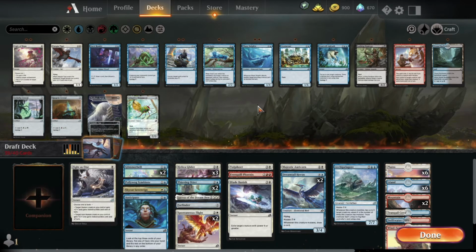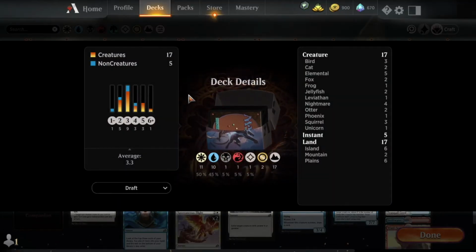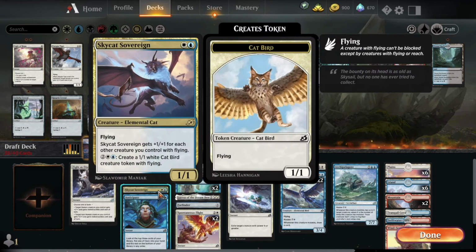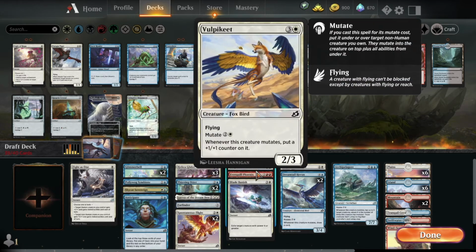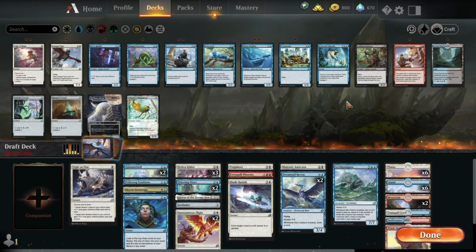Okay, I understand. How many flyers in total do we have, Ed? Is that something you can tell from here? Does it tell you? No, it does not. Okay, that is useless. It's not useless. We have 1, 2, 3, 4, 5, 6, 7, 8, 9, 10. That's very good.